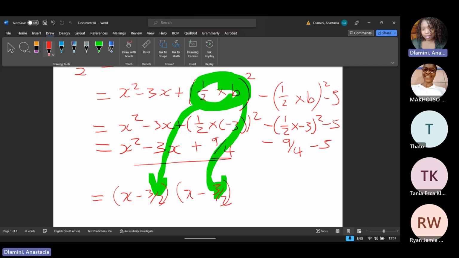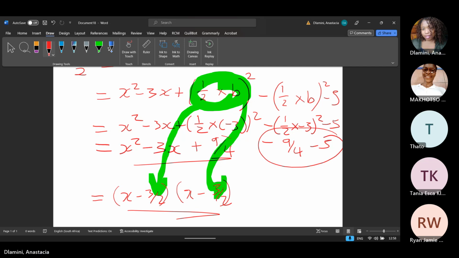Did you see what he did? Yes, ma'am, I see. So with completing the square, I'm not saying we only, it has been there for a long time, but according to me, I would just stop here and then edit these ones. But then let's do the steps. Did you see what he did?